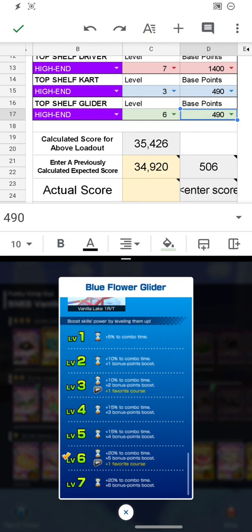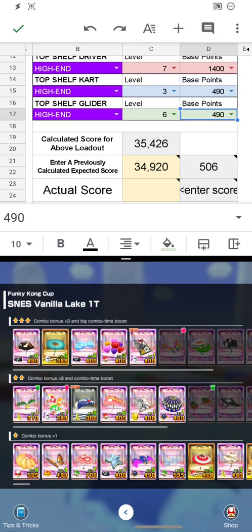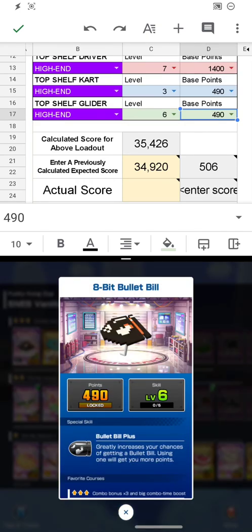So you're more likely to be able to hold combos during those portions of the race where, you know, maybe you're having a hard time performing an action in time. The 25% will help you out there. So I think with the special skill, and seeing how the calculator shows that we've got more points that would be earned by using the 8-bit Bullet Bill, I'm gonna go ahead and go with the 8-bit Bullet Bill.